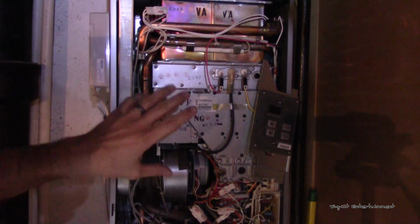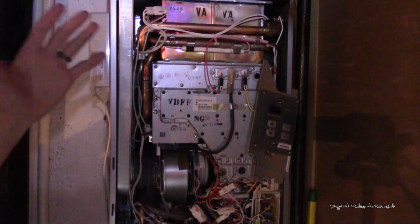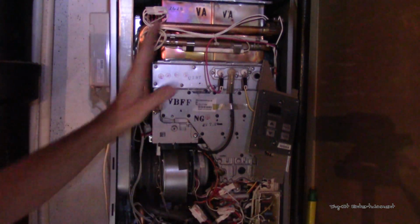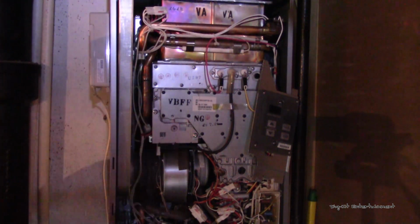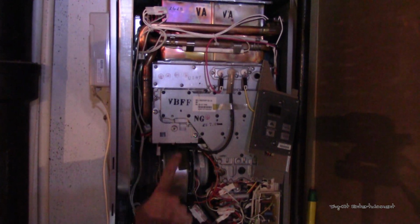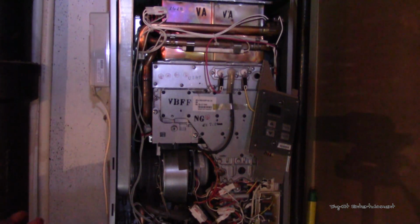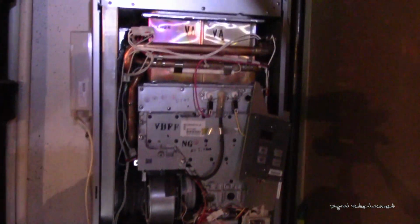But like I said, if you are having problems and it's giving you the error code of airflow or exhaust, your exhaust going up and out more than likely will be completely clear, but the issue is actually going to be right here, and this is essentially the blower motor, you could say. And last time we had this issue, it was actually full of a bunch of dead moths, believe it or not. So it's a major pain in the butt.